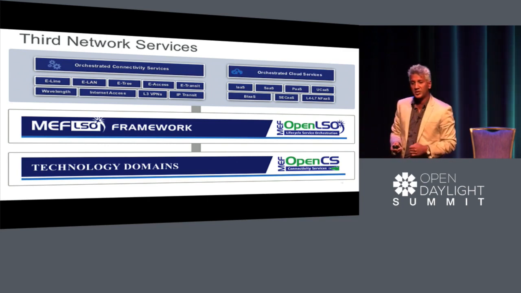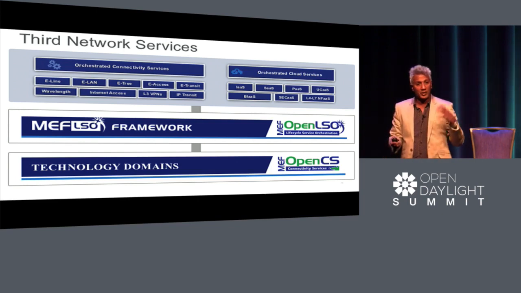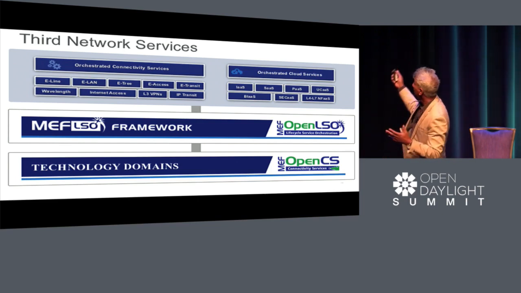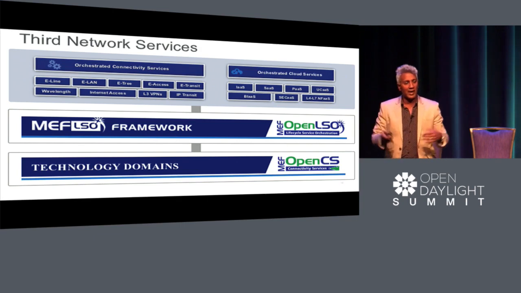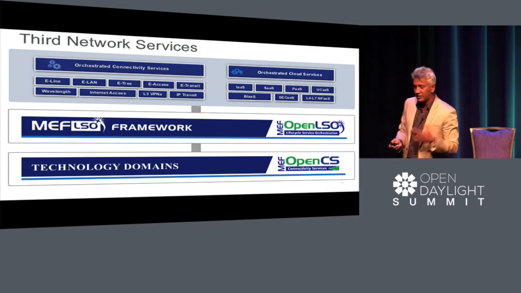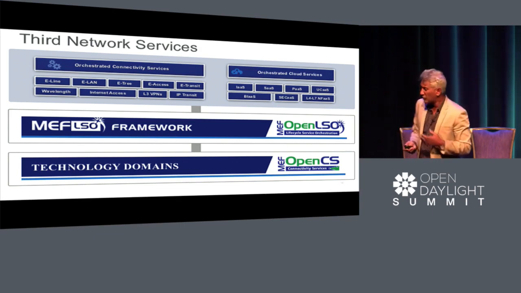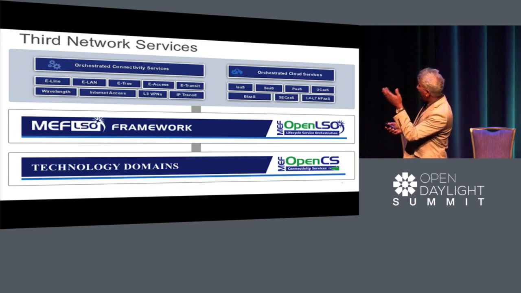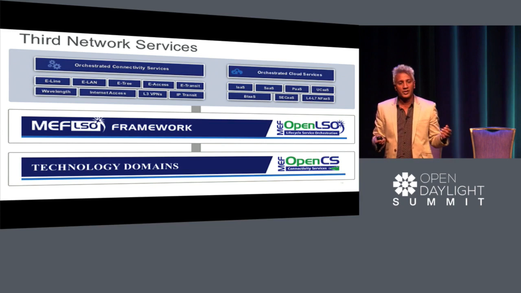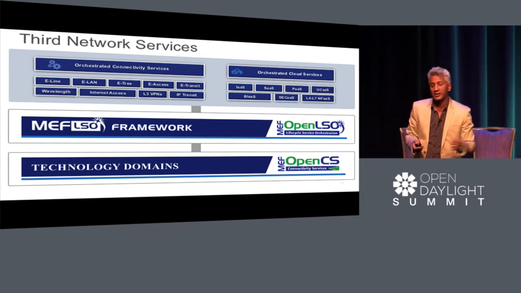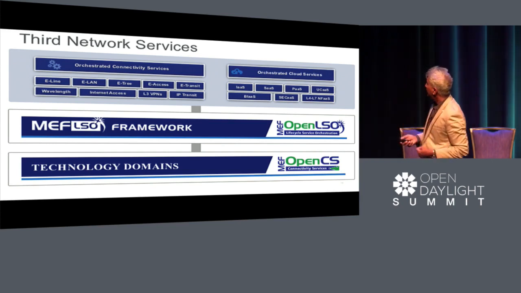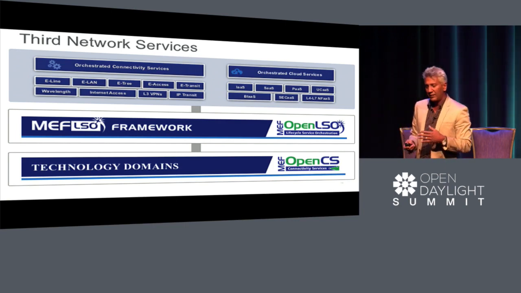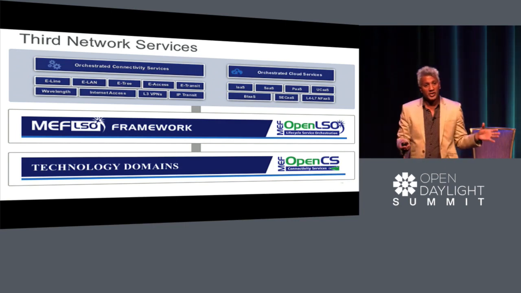So we've embarked on this journey, going from layer 2 and moving up the stack. We're doing layer 3 today, and we're embarking on some BOFs, these ad hoc committees, to look at security as a service and so on. But what's really important is how you take that idea of services and instantiate it into real code, really influencing the open source communities. And so we've implemented these two ideas of OpenLSO and OpenCS. At the end of the day, OpenLSO is nothing more than orchestration.